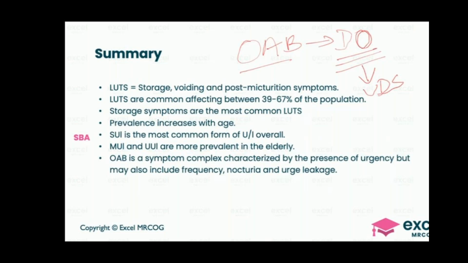So if there is a clinical situation in the exam wherein a 60-year-old lady has come with symptoms of urgency, frequency, and she leaks sometimes while she's rushing to the loo, UTI is ruled out. What is the diagnosis? And in the options, if you find there is OAB, there is SUI, there is detrusor overactivity, and other options, you will choose OAB if urodynamics is not done. Is that very clear? Okay. So if it is not mentioned, you will choose OAB. All right.